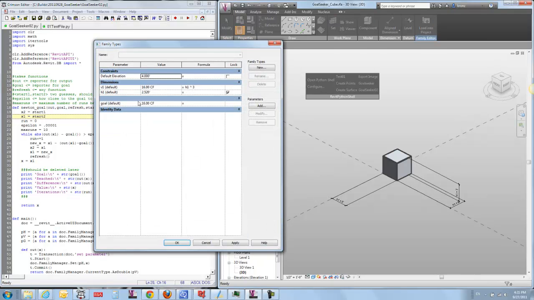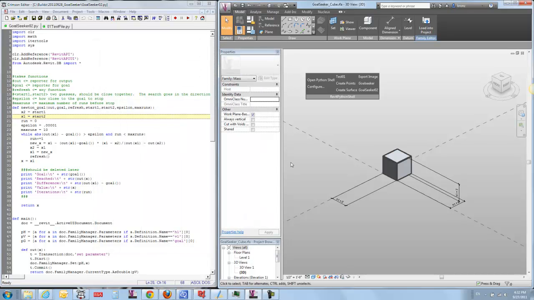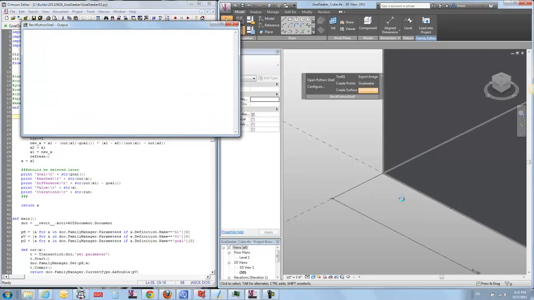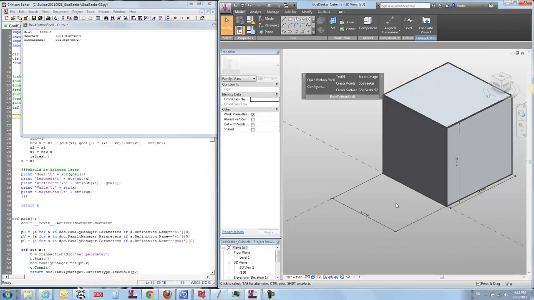And if I say, no, I don't want 16 cubic feet, I need 1,000 cubic feet. Let's give it something weird: 1,003 cubic feet. And I can GoalSeek that one, and you're going to see it jumping around. It's going to probably do a couple more jumps because it's having a significant change in size. And there we go. It took 10 iterations this time to get up to that goal, and something's not right here. Let me just see.